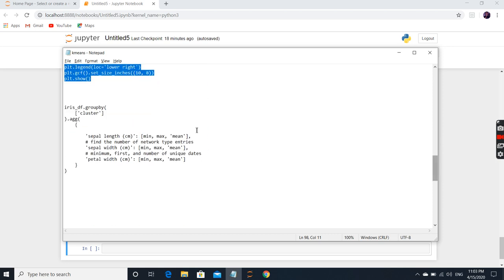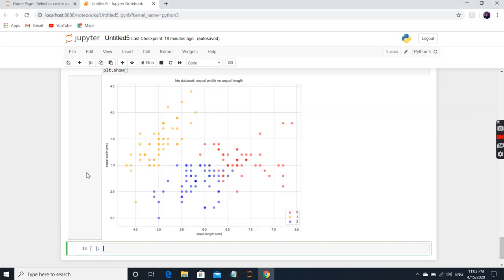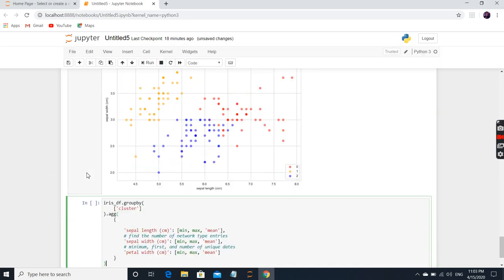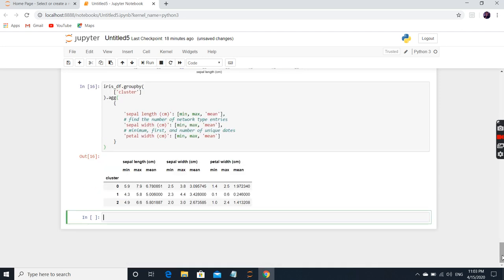And finally, I will have a look at how different these clusters are. So I have taken sepal length, sepal width and petal width, and I have taken their minimum, maximum and mean by the clusters, and it is very clearly visible.